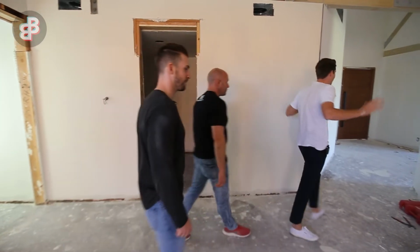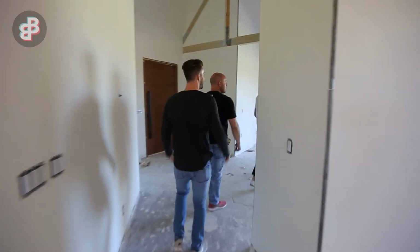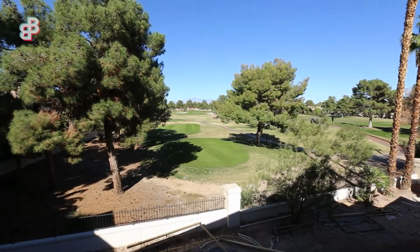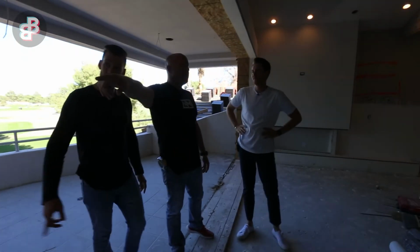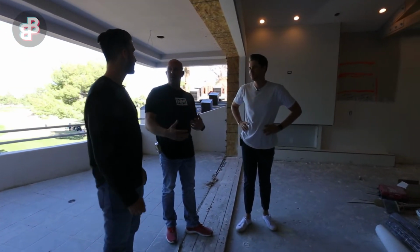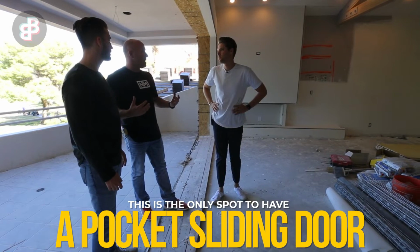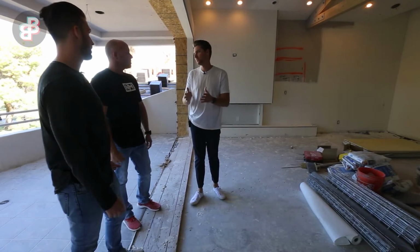All right, let's go see it. Now that we've been impressed by the master bath, we haven't even seen it yet, we walk into the master bedroom. Oh, wow. I'm guessing wall of glass right here as well. So this is the only spot with the exterior framing. I actually could do a pocket door. Love that. So I wanted to do that everywhere else, but I just didn't have enough exterior wall to actually get to the point where I could do a pocket door, which really sucks in a house of this size and this caliber, but it is what it is. If you're gonna do one, do it in the master. Yeah, that's for sure.